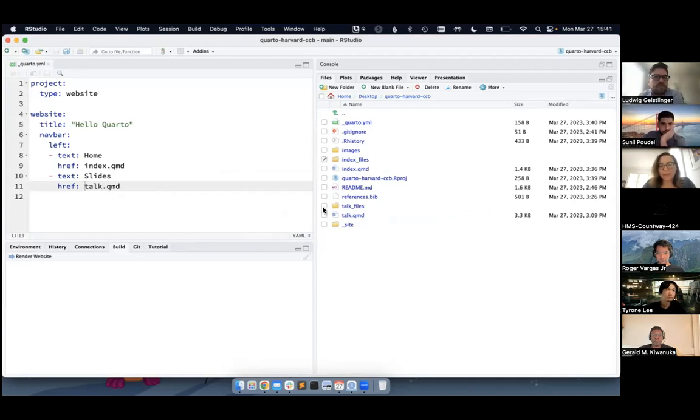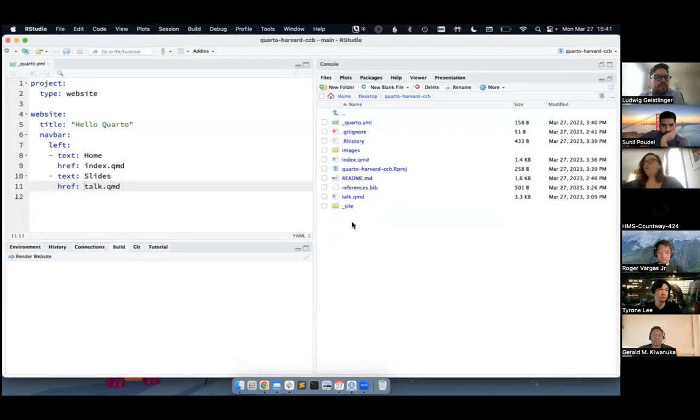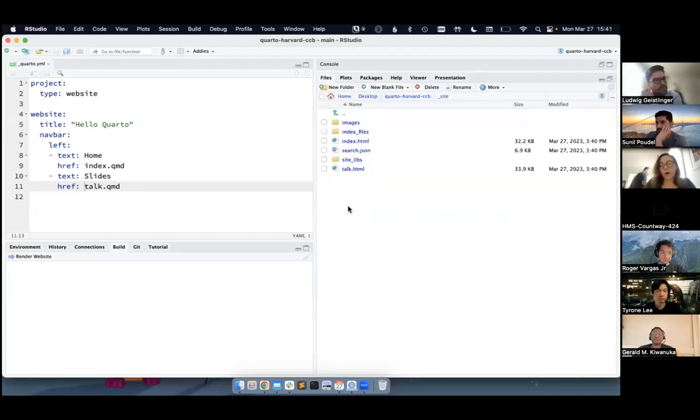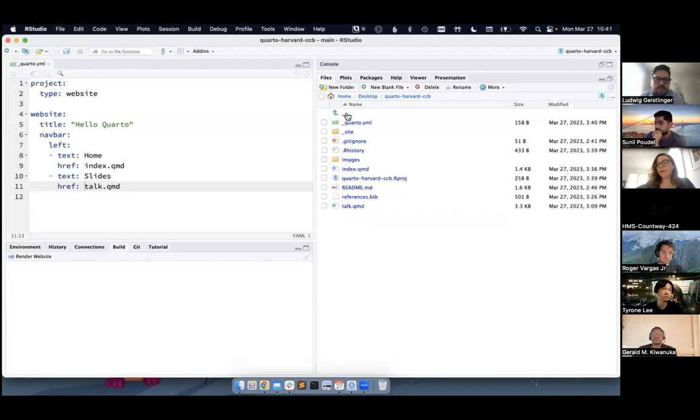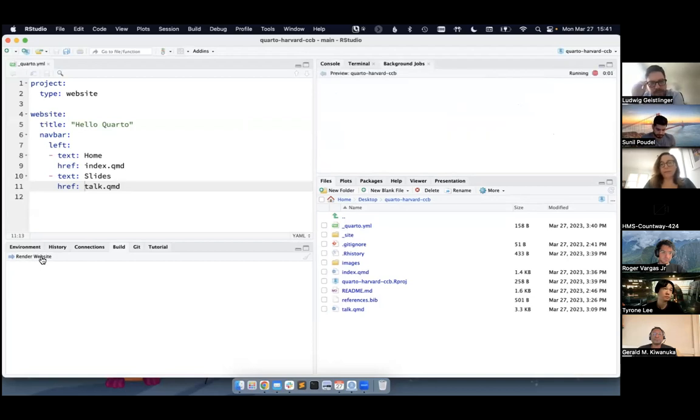So these folders that have the images from the first time I rendered my document, I'm going to go ahead and delete those. The output of my documents are now in this folder called _site by default. And let's go ahead and render things one more time to make sure everything is working properly.